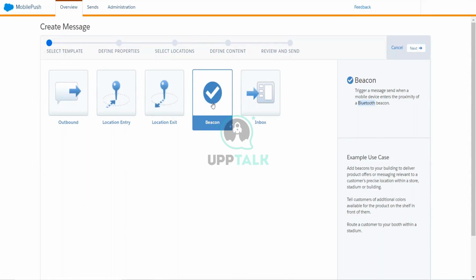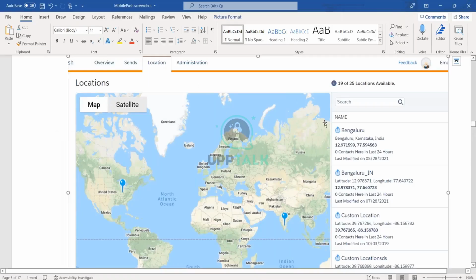This set of campaigns is only for a short range. An example for this type of campaign would be if you are walking around in a mall keeping your mobile phone and your Bluetooth devices on. In the same way, we can also create the location here for Bluetooth devices, Bluetooth ranges.